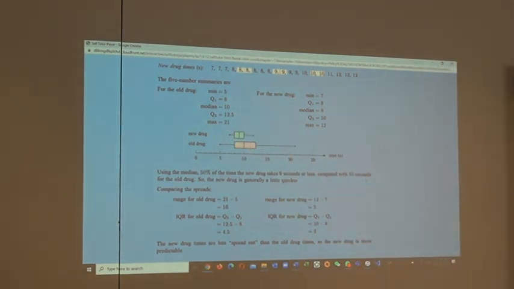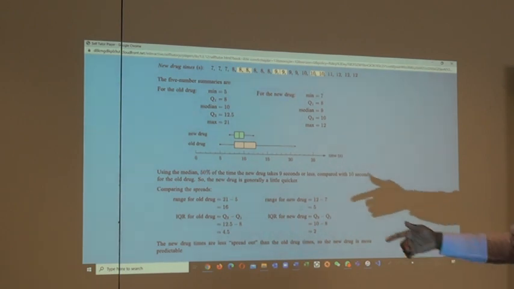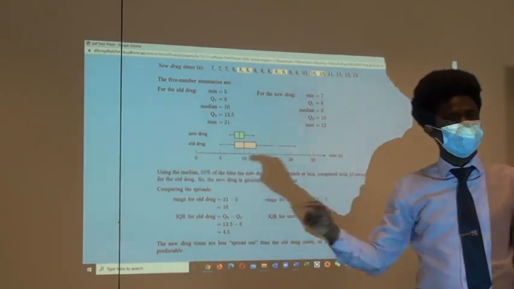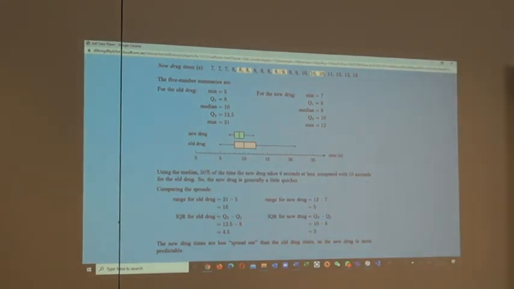So which means before you can draw your box plot, you need to consider what is the minimum and what is the maximum for each of them, so as to know the range. And of course, you do not have to begin with 0. I think we clarified that during your practice. You don't have to begin with 0.